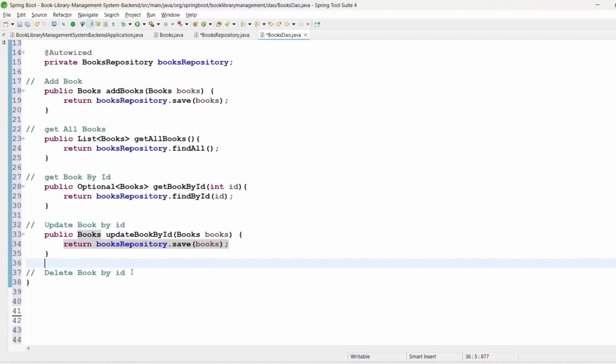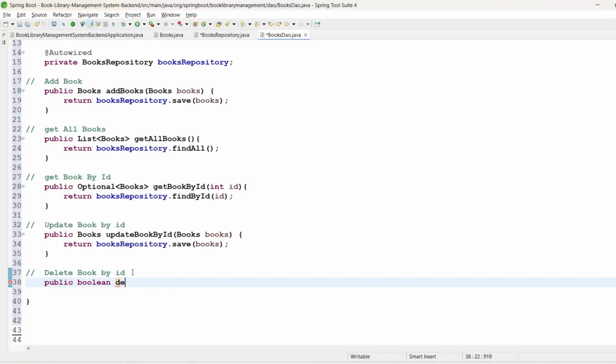So the last one is delete book. Let's take public. The delete is a boolean type to return true or false. So boolean delete, and deleteById is our method name.